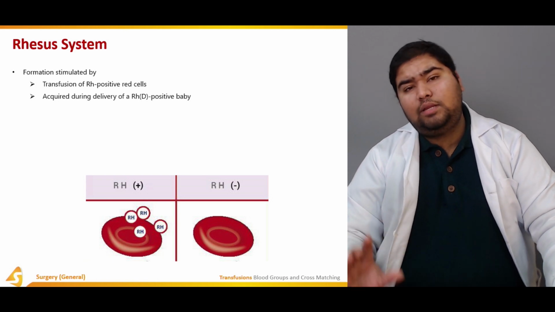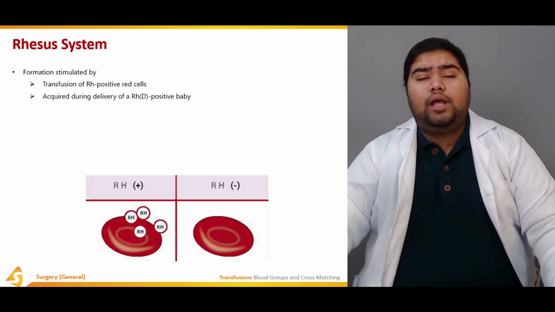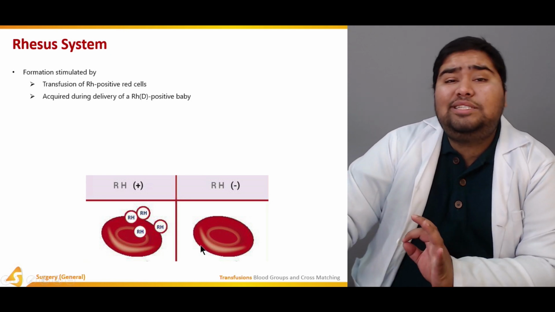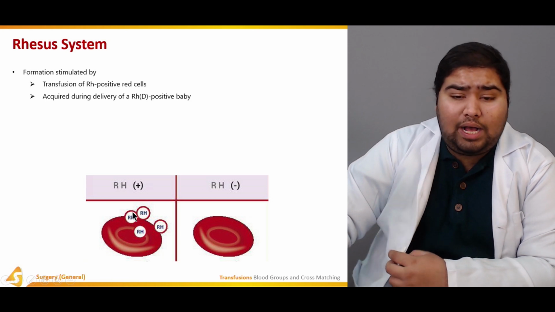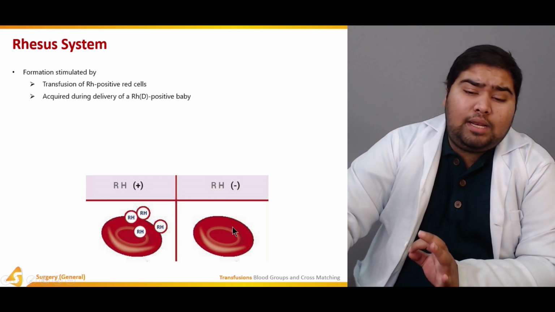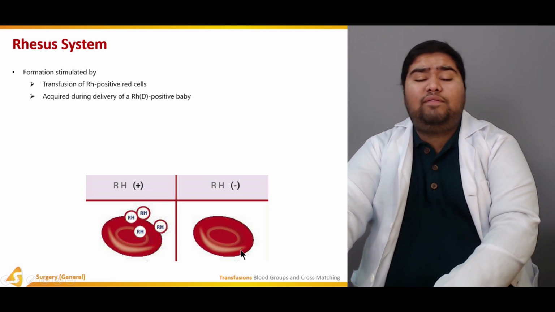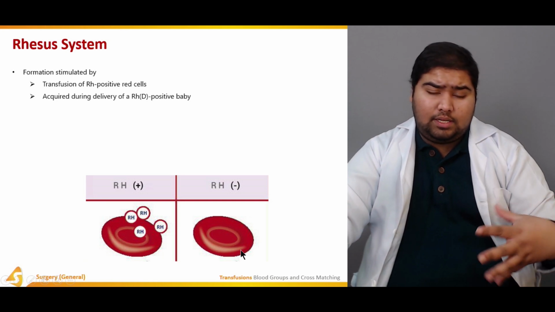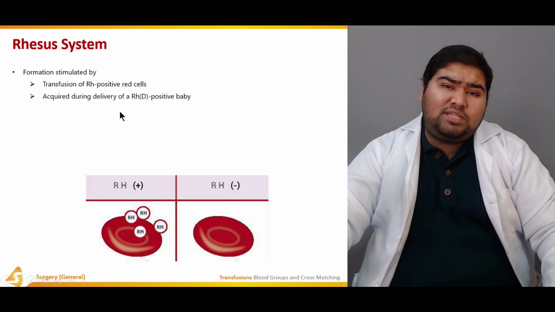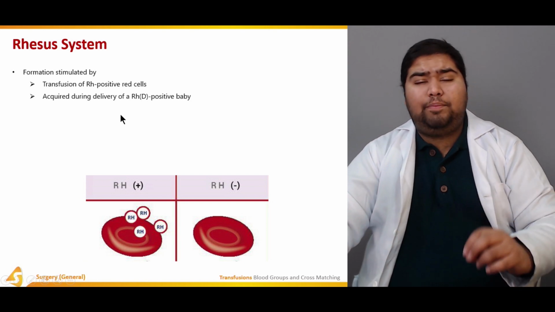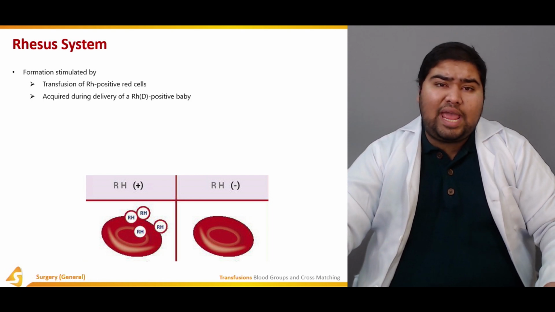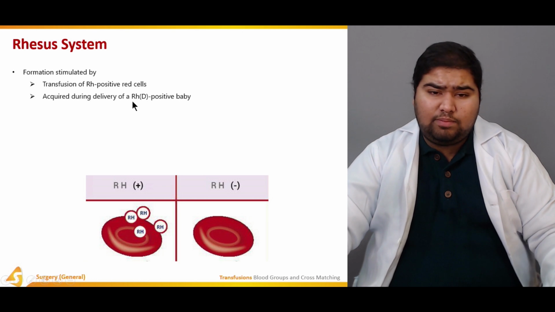Now imagine a person with an Rh negative blood cell, like this one. This is an Rh negative blood cell that does not have Rh allele or Rh representation on it. Now, in a patient like this who does not have Rh on its cells, if you transfuse this patient with Rh positive red cells, what would happen? This would result in the production of anti-D antibodies or anti-Rh antibodies.